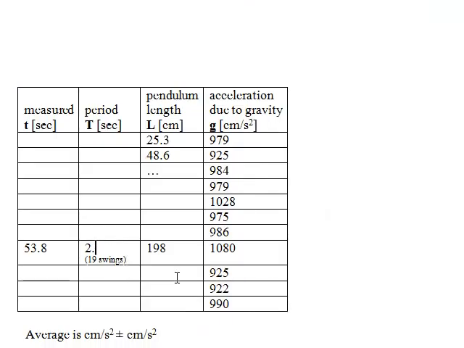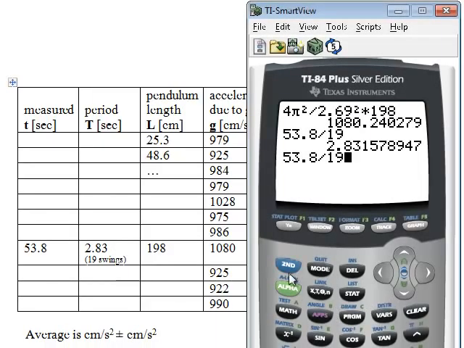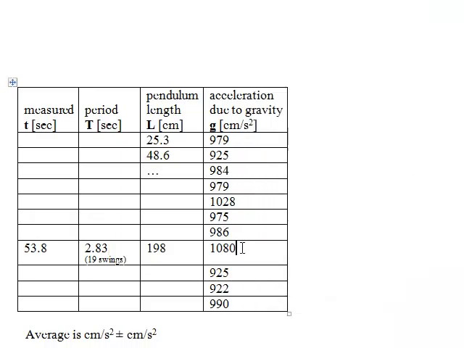So it's going to be 53.8 divided by 19 instead of 20, so it's 2.83 right here. I don't have to retake that measurement as long as I can figure out what my mistake was. If I know that I have really timed it for 19 swings rather than 20, then I can fix that, and it's not going to upset my results as long as I'm able to fix it. So 2.83 squared here, and it comes out to a much nicer 976. All of a sudden, I don't have an outlier anymore. So I'm thinking that perhaps this is what happened here on some of these results: maybe they measured half a swing too few—so 19.5 swings—and here maybe they measured like 20.5 swings.